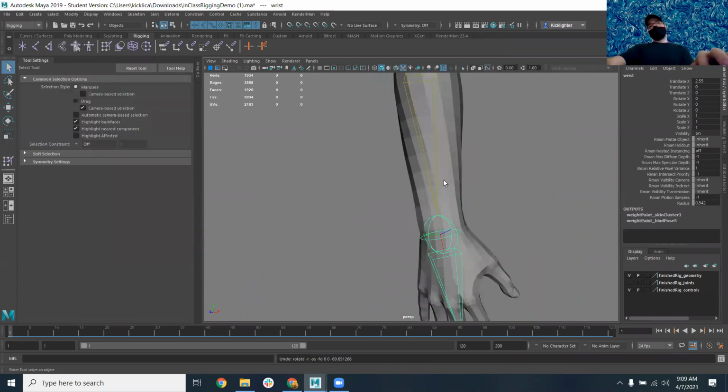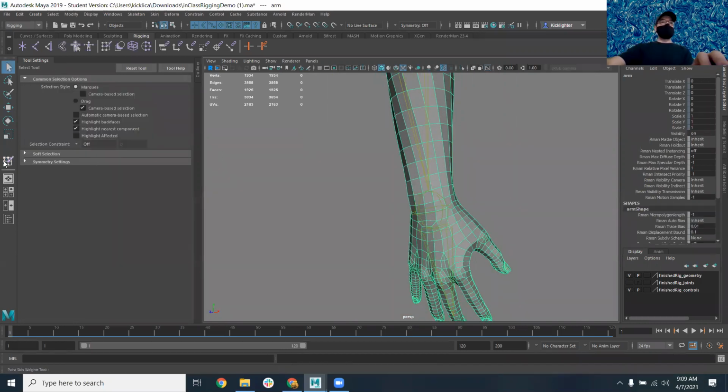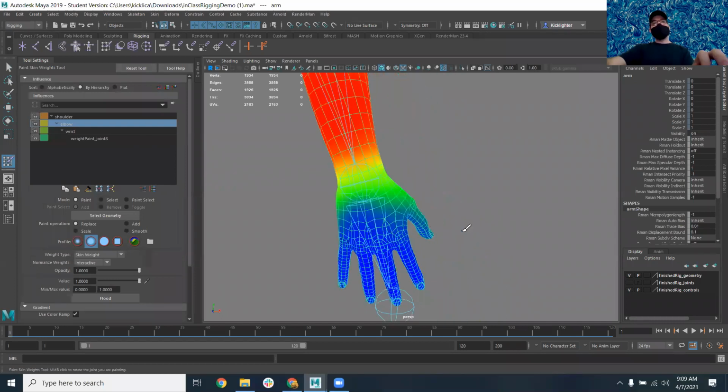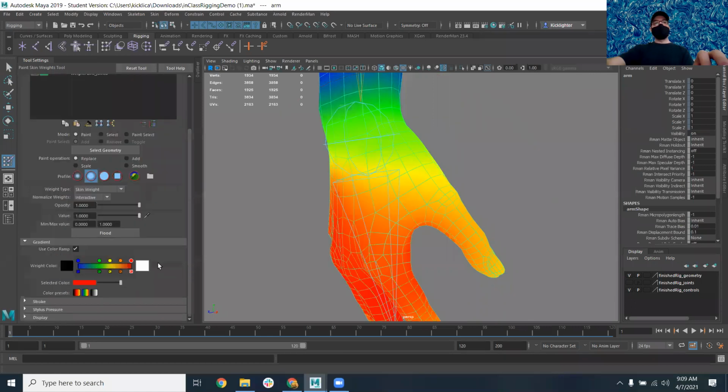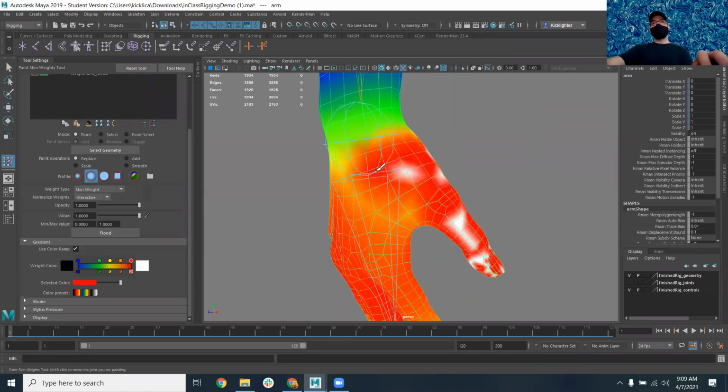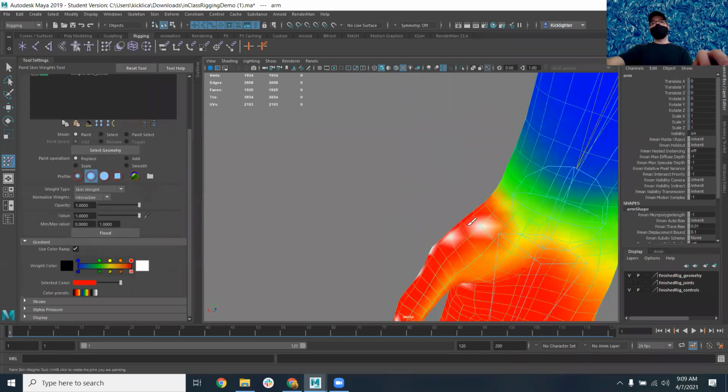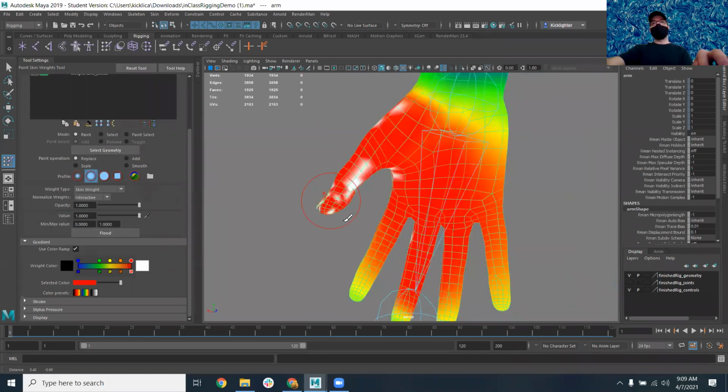We're not going to get too far into this, and I feel like I'm already talking in circles. But what we can do is we can come in here and go to this wrist joint. I'm going to use my painting values, and we're just going to replace with the value of 1. So I'll just start painting this so that all of the hand is being controlled by the wrist, right? And it's not being controlled by anything else.